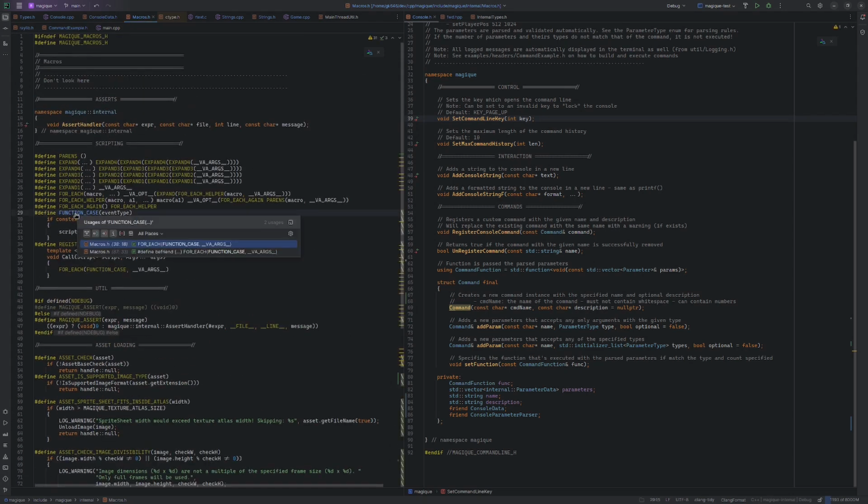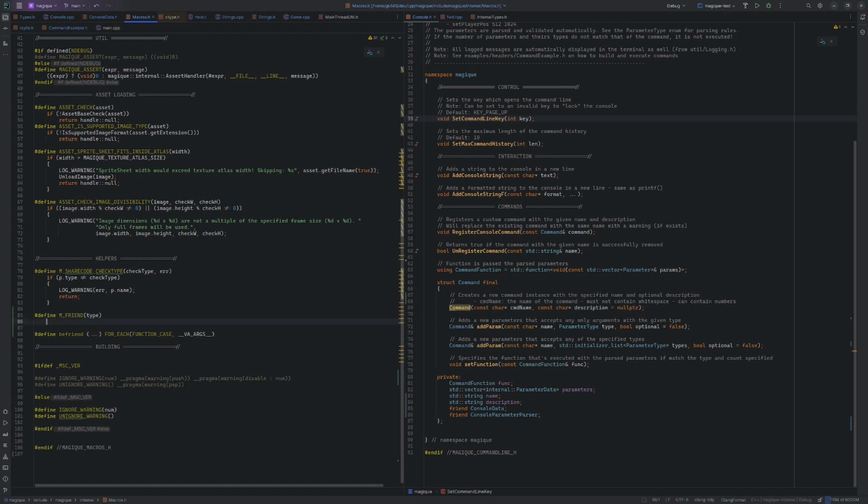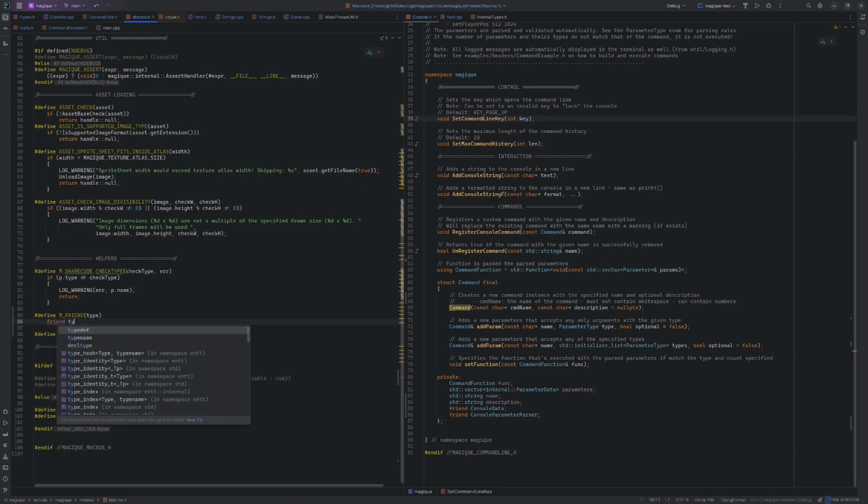And then function case was this. And then just friend. I guess with the namespace. Type. And then friend type.